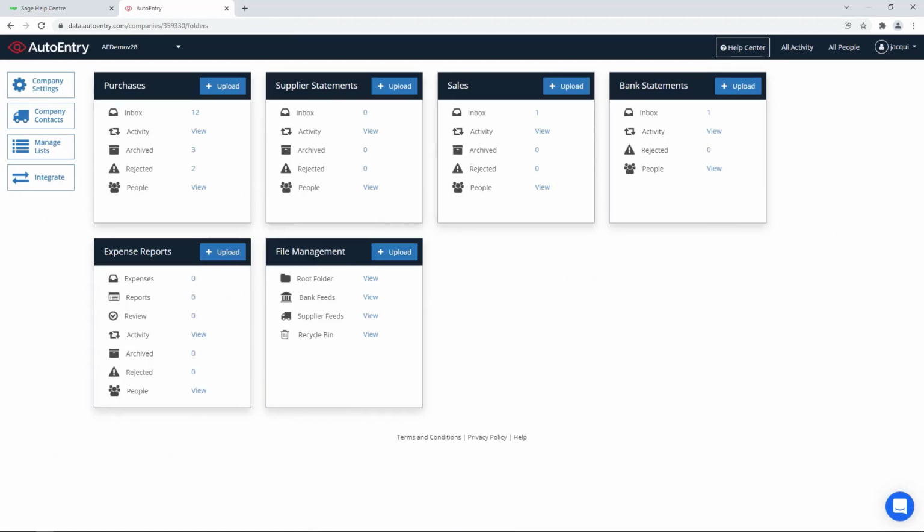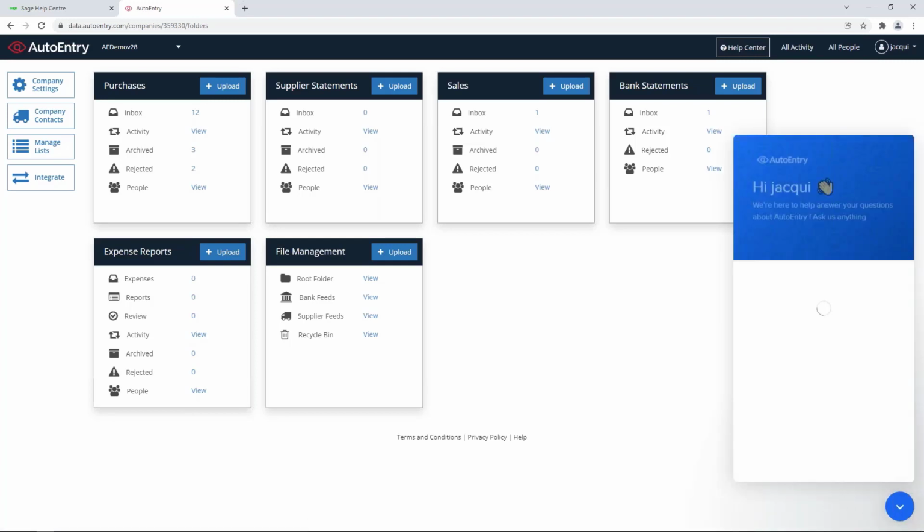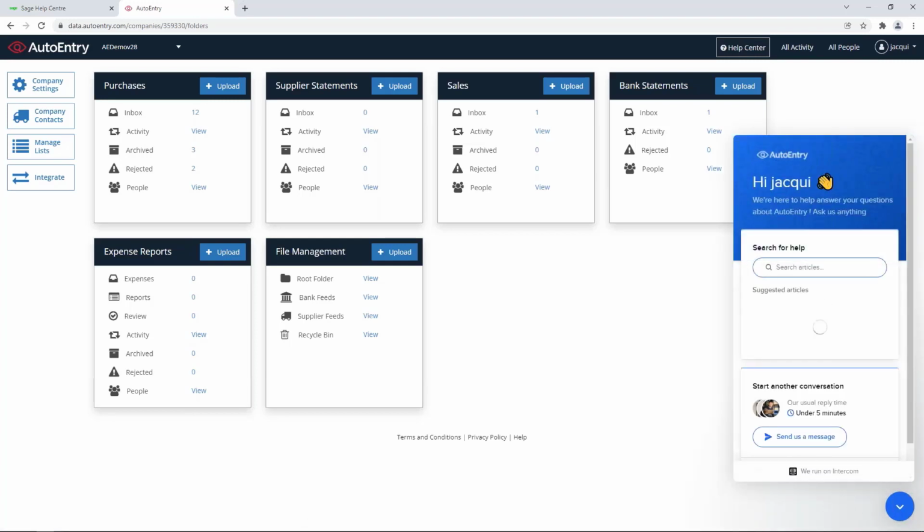If you want more information on these other sections, then the best place to start is the Help Center. The Help Center has lots of help articles and also lots of videos to help and support you with all of the features of auto entry. In addition to that, we have direct access to the team through the chat option in the bottom right corner. So please do use that, and you can see the response time is really quick, so you shouldn't be waiting long to speak to one of the team. I'd certainly recommend getting onto them there.